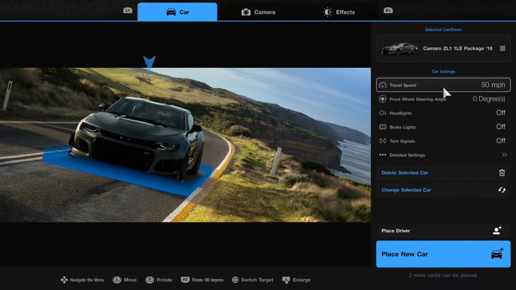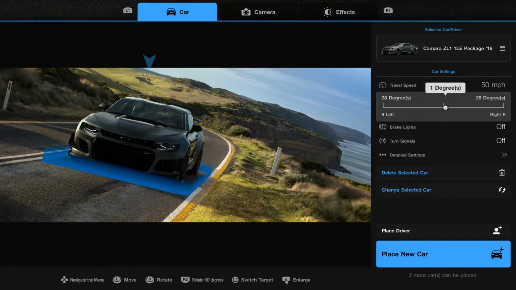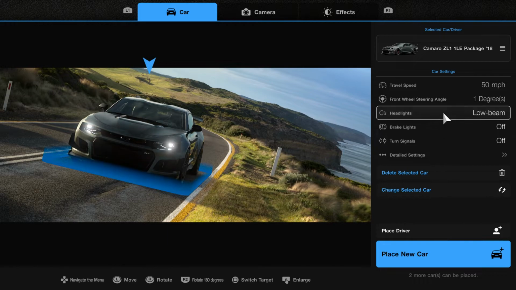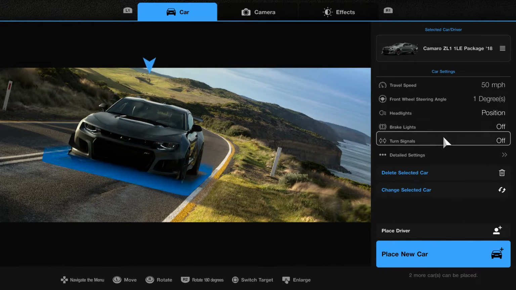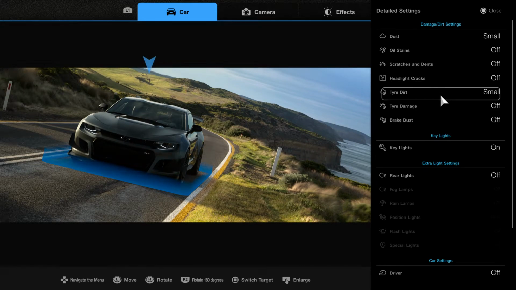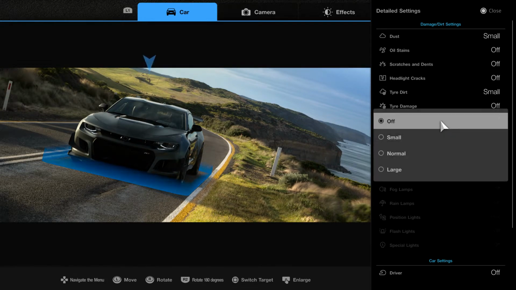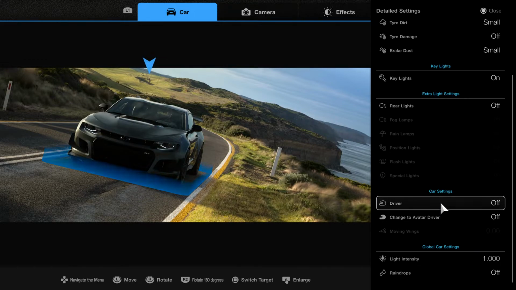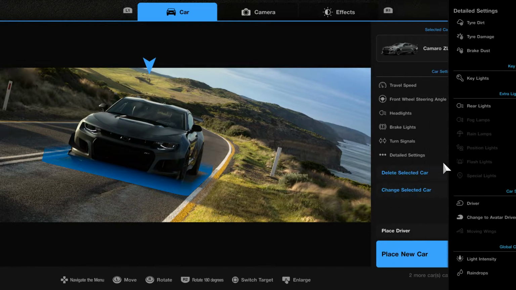Travel speed, yeah, let's be doing about 50 miles per hour. We've just slightly come around out of a corner. Let's do that. Let's have position lights on. Turn signals can be off. That's fine. Probably want a little bit of dust on this. Nothing else like that. Some tire dirt. No tire damage. Some brake dust can be a little bit. Yeah, we've been playing along with this. And yeah, that looks fine.